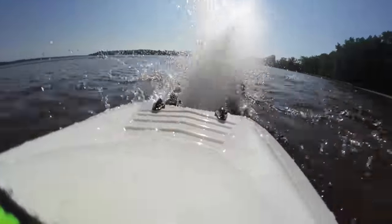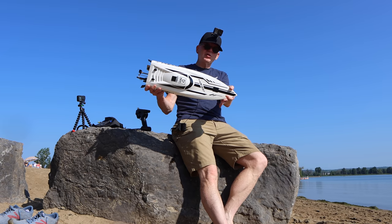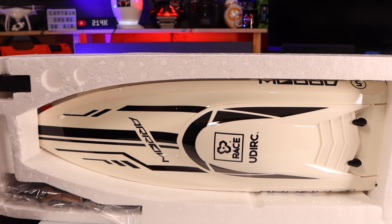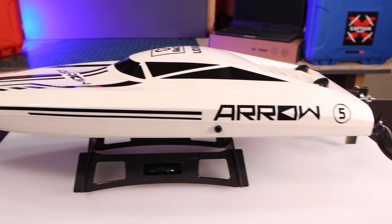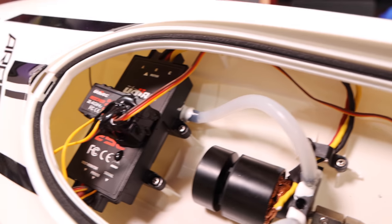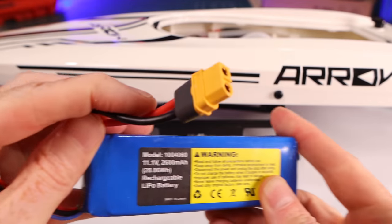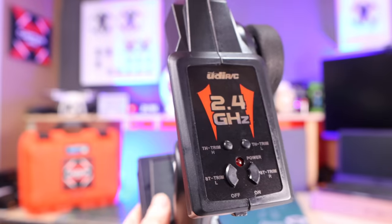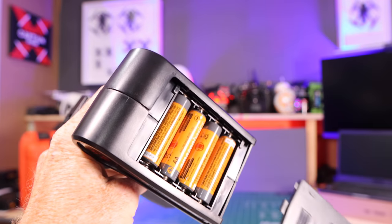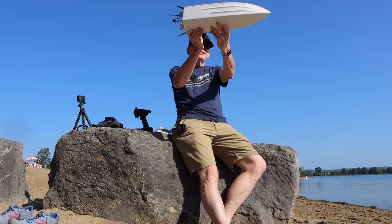Let's bring it on back — bring it home. Up the beach — there goes my camera. Oops, that was a bad idea. Next, let me show you what comes in the box. Your Aero 5 comes in this box. It's one of the nicer looking boats on the market. The tail end is comprised of plastic and metal components. Inside you have the ESC, the receiver, the brushless motor, and the servo. A 2600 milliamp-hour 3S LiPo battery is included with XT60 connector, as well as the charger. The remote control has all the features you'll require — note you will need four double-A batteries to power it. An instruction manual is also included.